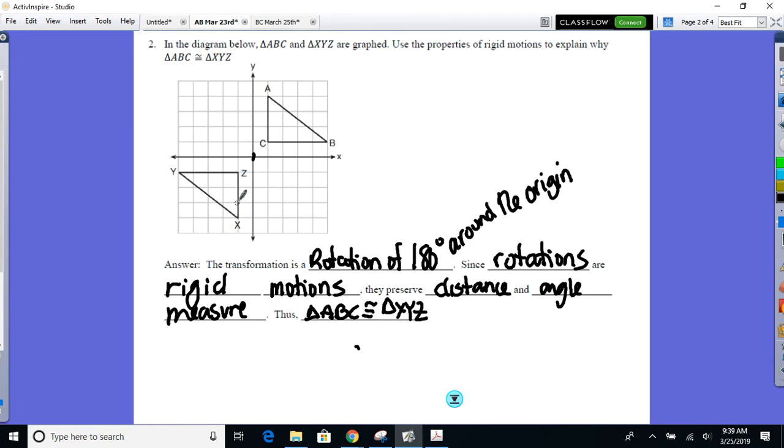They would match up. If I wanted to go from C to Z, ready? I go left 1, down 1 to get to the origin, left 1, down 1. So every time I reflect through the origin, it would match up too. Okay? Any others? Because now it's going to get a little tougher. That wasn't too bad, right? Most groups could get rotational 180 or something of that nature. We're all good. All right, now I'm going to get a little tougher.